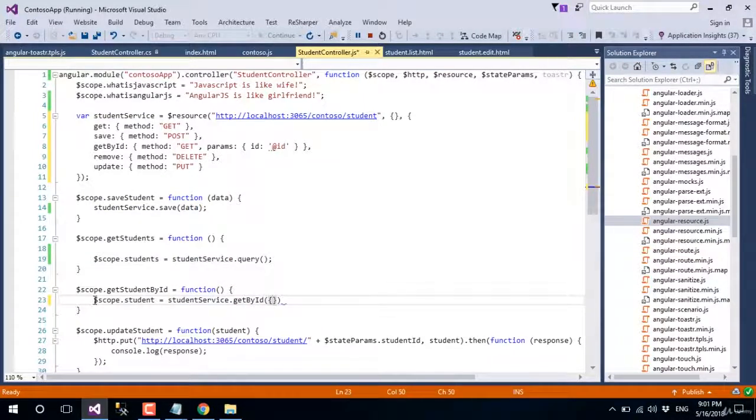Now let's call the param and pass the value using $stateParams.